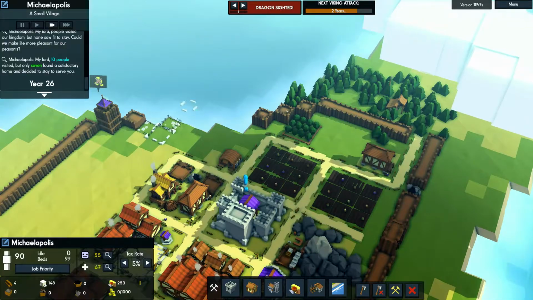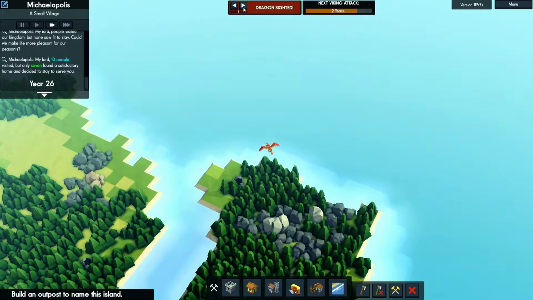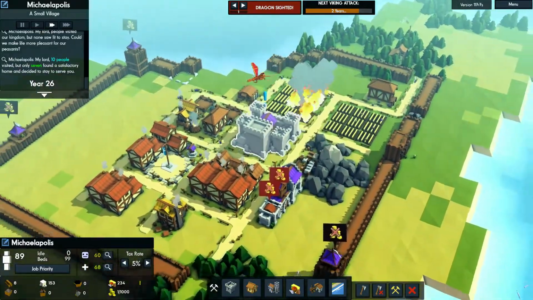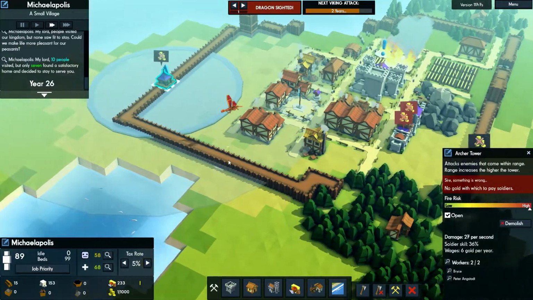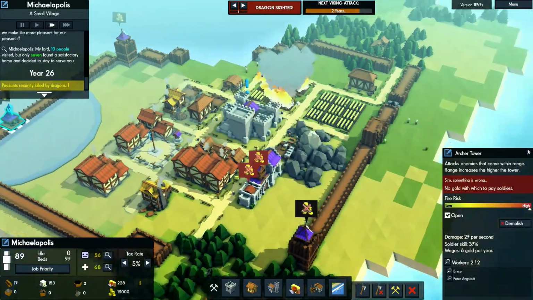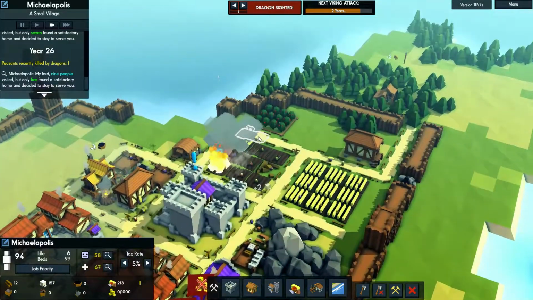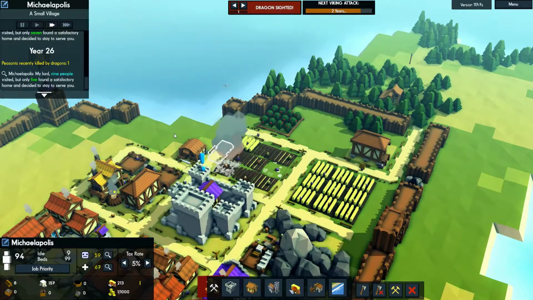Alright. Trying to finish off the wall a little bit, but here comes the dragon. Let's take a look. It's coming down. There it is, burning our farms. Not in the range of any of our archer towers. Get out of here. Dang it, dang it, dang it. Well, hopefully they'll be able to put those out. I'll just rebuild that.